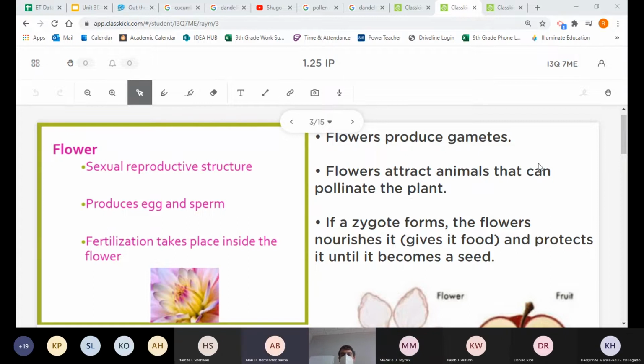Mr. Reem, so if our class kick doesn't load, we have to take notes? Yeah, you're gonna have to do it by hand. I'm sorry. If our class kick doesn't load, we take notes on paper. If you want to, you can do digitally.